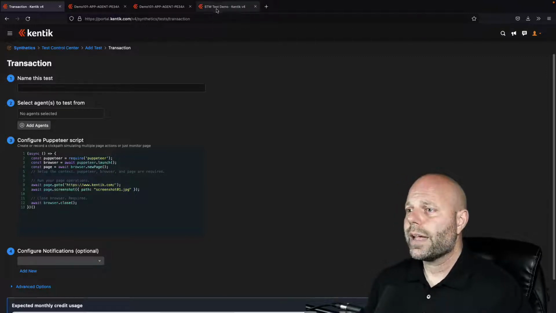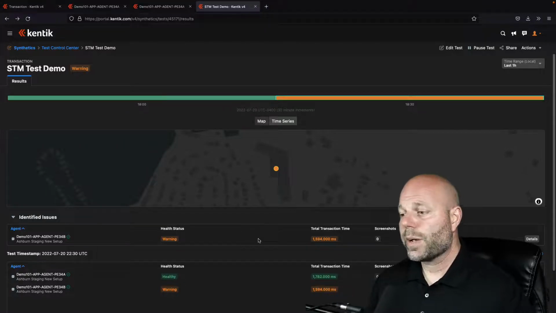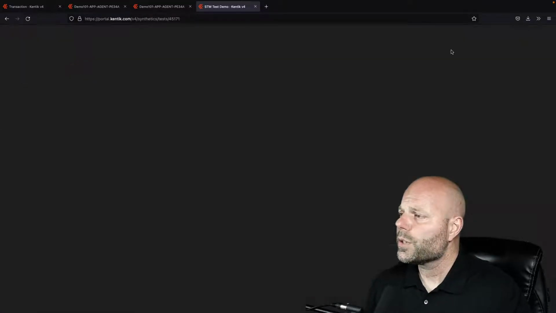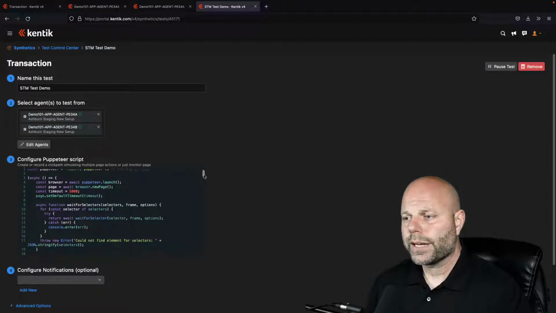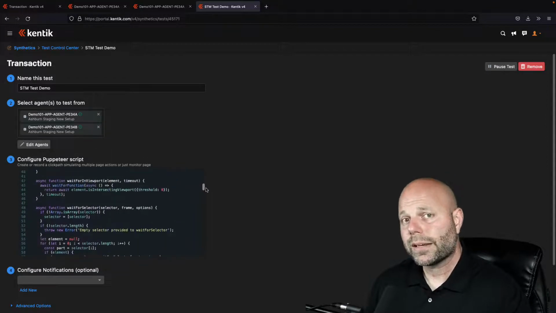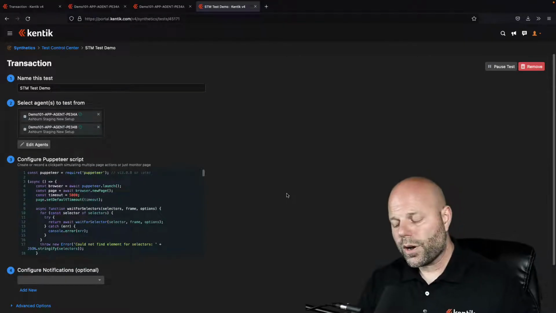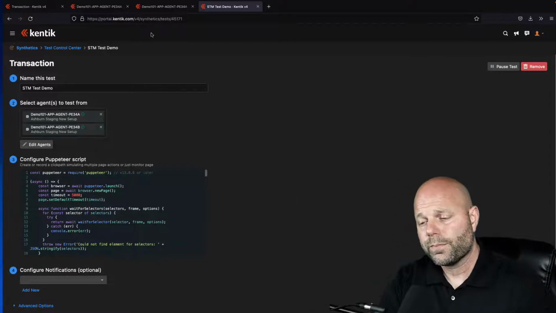So here I have a transaction test running for you. And you can see that I'm getting information about total transaction time. And if I select details, you can get more granular. But what I want to do is select Edit Test and show you what this looks like. You can see here my two agents that I'm running, and you can see here the script that was automatically generated for me in the Chrome developer tools. And the reason this is important is because this tool will help capture what an end user's experience is like. You can even take screenshots along the way in your script to see what an end user would see and therefore monitor their digital experience.